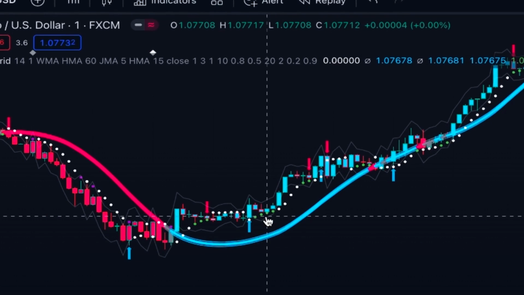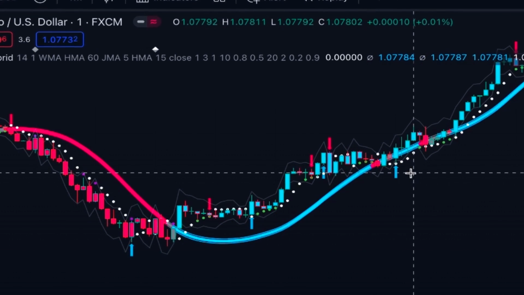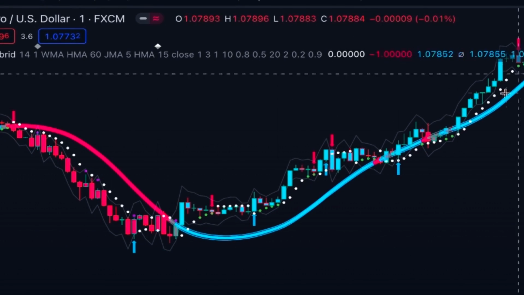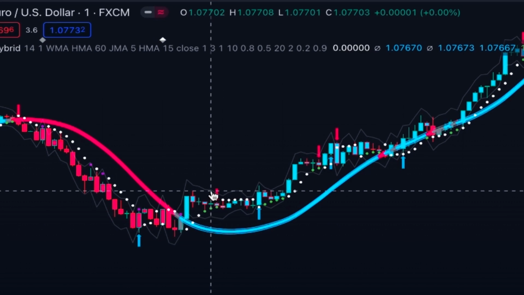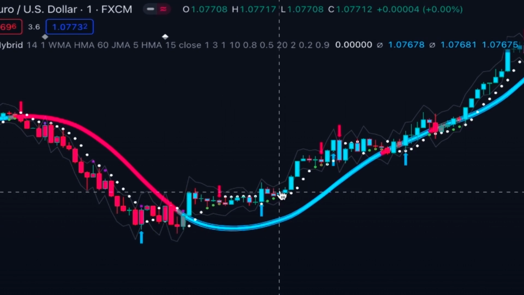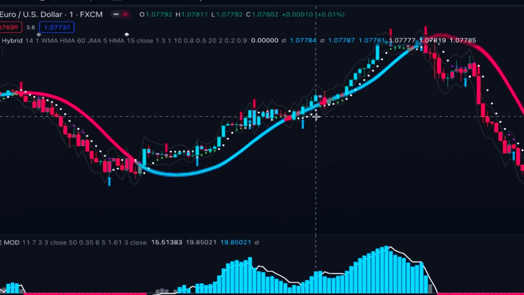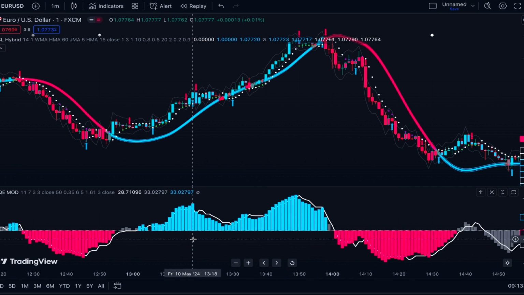And the indicator also provides buy sell signals, which are shown by the help of these arrows. Blue arrow is a buy signal and red arrow is a sell signal. We only take the signals that are in the same direction with the current trend of the market. And we can also use QQE for more confirmation.